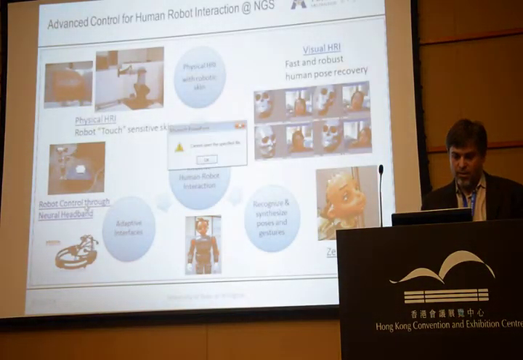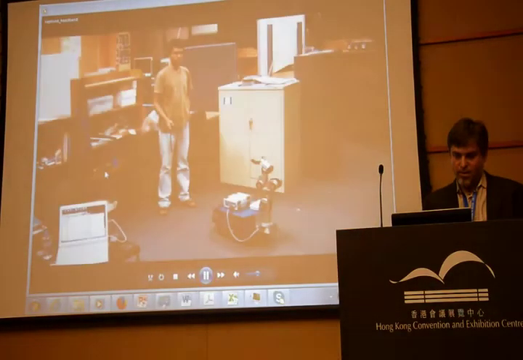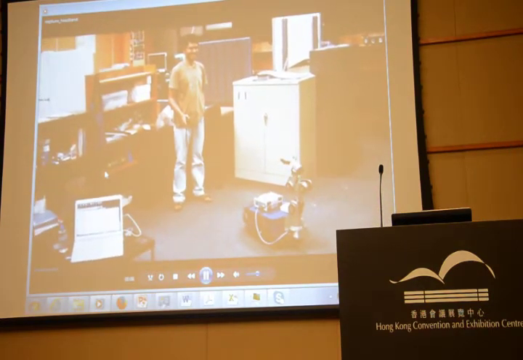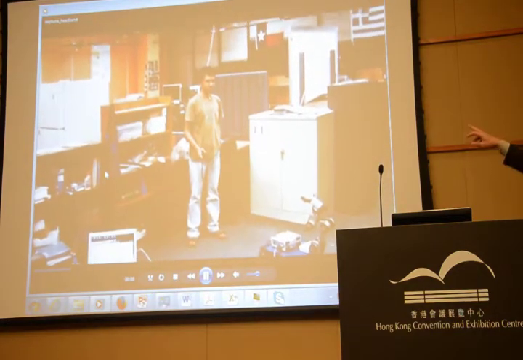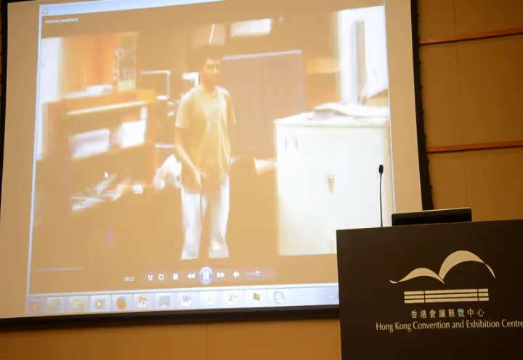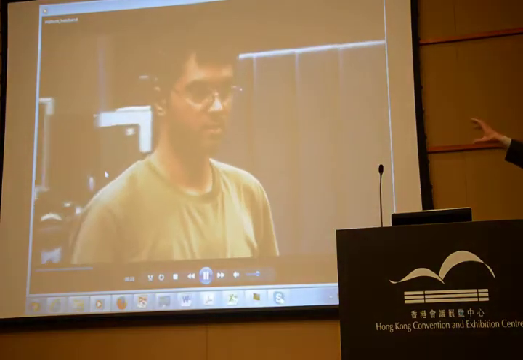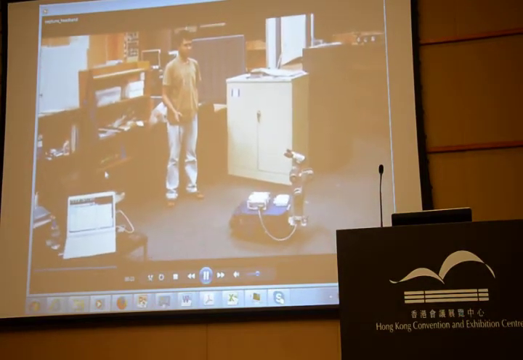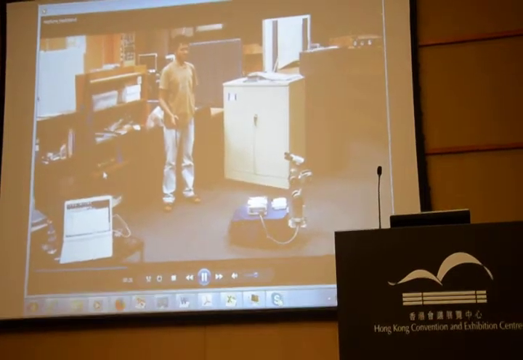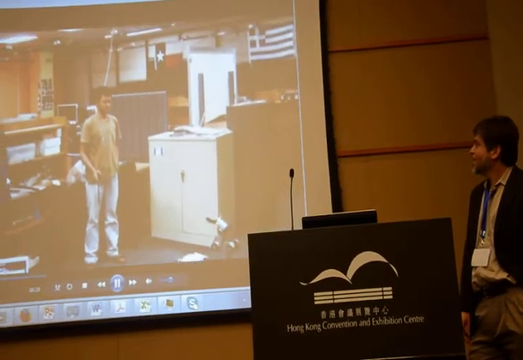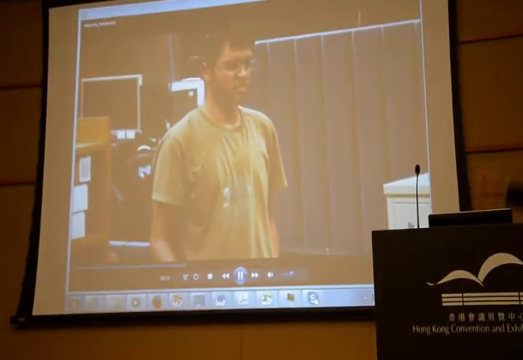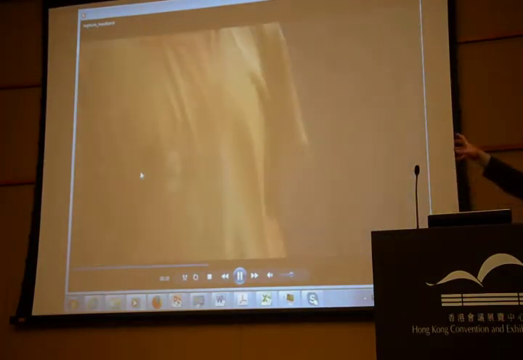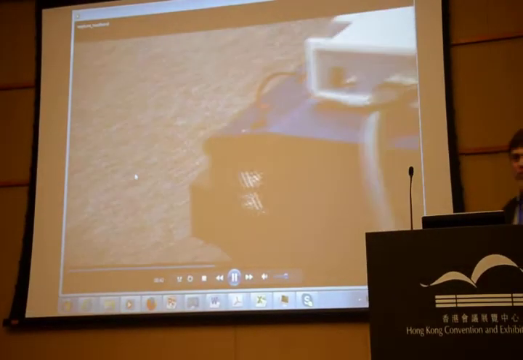Another topic here is interaction with robots using non-intuitive interfaces. In that case, there's a headband controlling this mobile manipulator. So the question is, how do you map the input space, that is the gesture input from a person, to the actions of the robot? In this case, he blinks his left eye and the robot takes the left, blinks the right eye. So it's sort of an arbitrary problem. The question of adaptation would be, you start with some initial mapping, but then you want to change that to help the human operate the robot in another way.